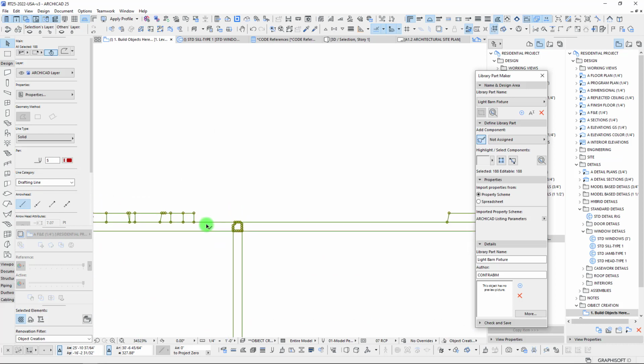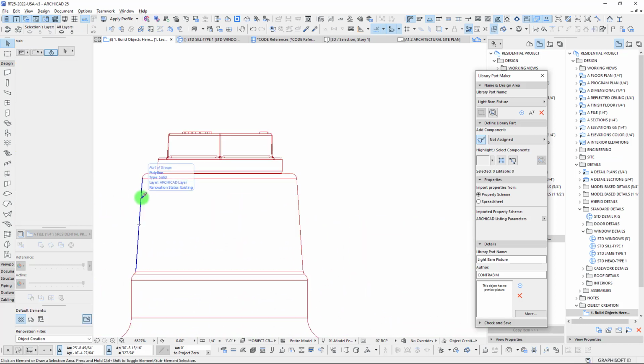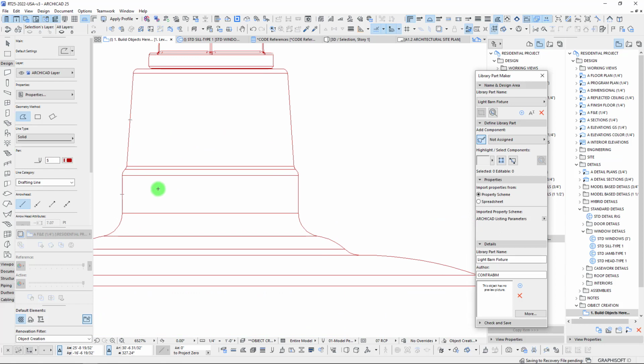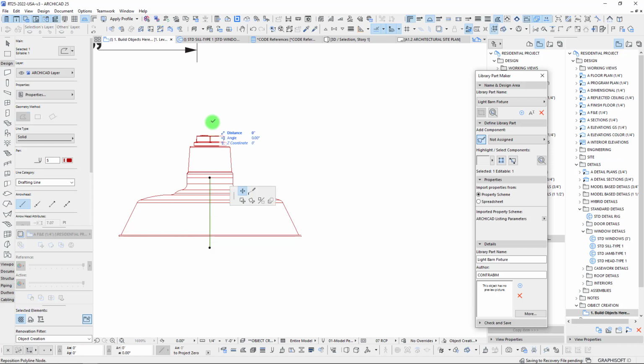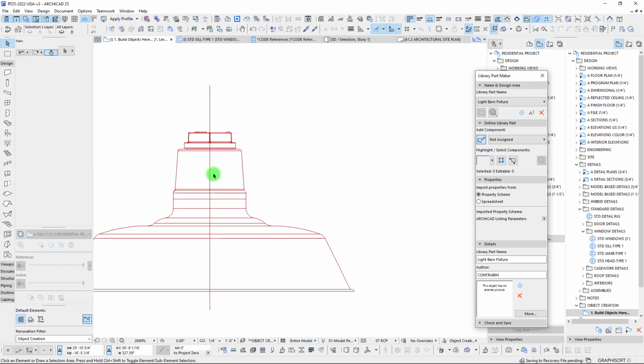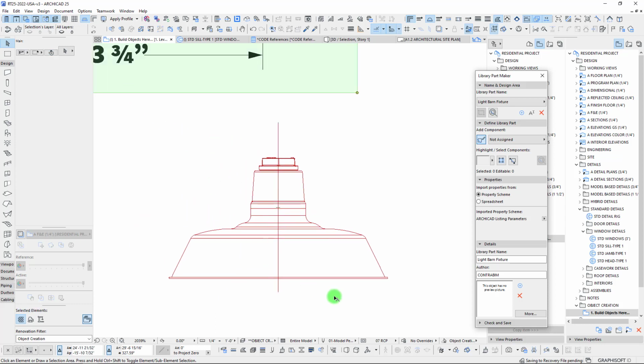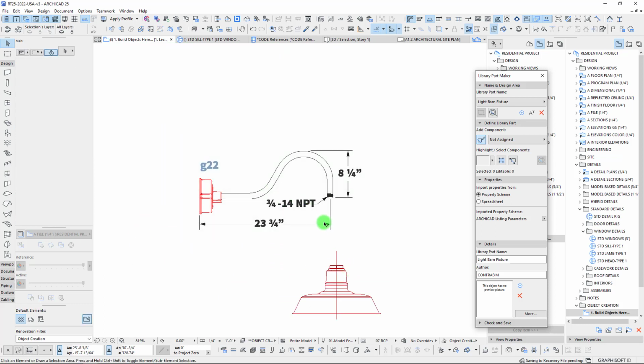Now, I may want to find a nice clean center point here. So if we have a line, well, that's actually not, that's a polyline there. So what we're going to do is we're going to just draw a line straight across. And we're going to draw a line vertically here so that we have a nice clean center point to work off of. And yeah, let's take this. We're going to certainly want to clean this one up as well. Got some text in here.